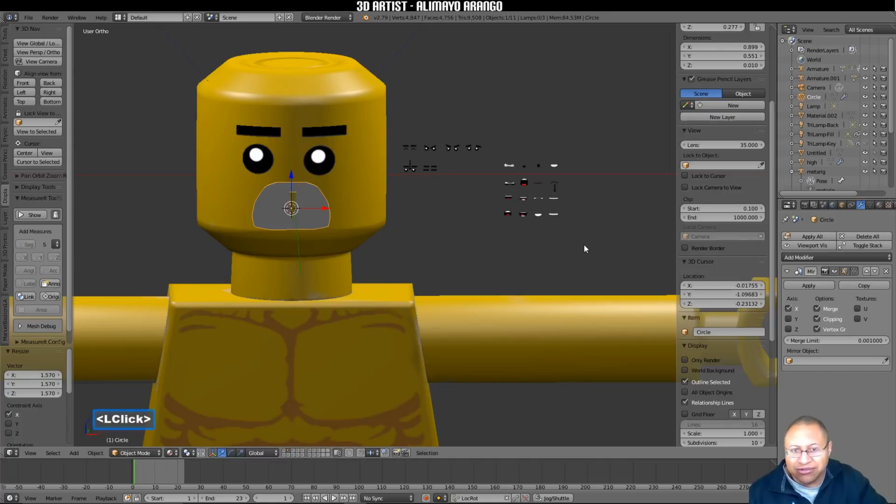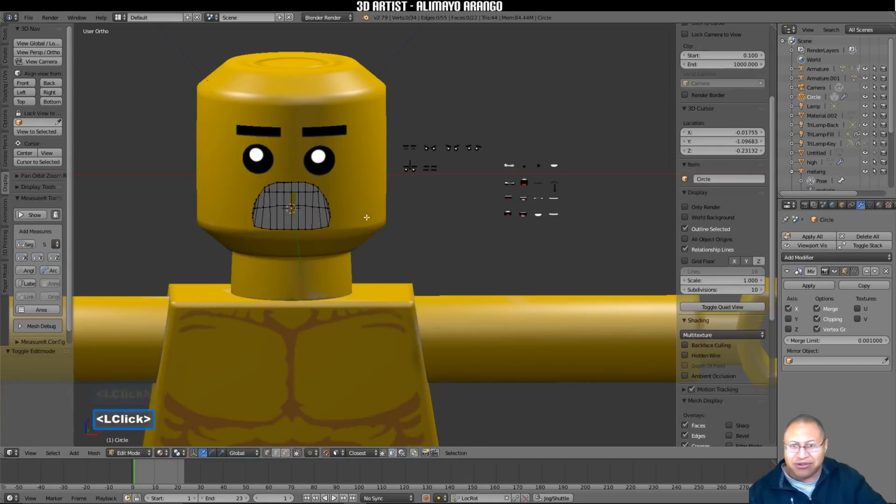So what we can do to help with that is we can go to here. This is our snapping option. When we click this, we turn on snapping for Blender. We can click here. We'll select face. And then what we want to do is see this button right here. We want to click this button. And basically what that will do is snap this object, our 3D mouth, to our head back here. This should give us the basic shape of our head, as far as this looking like it's on the head. So we're going to click here.